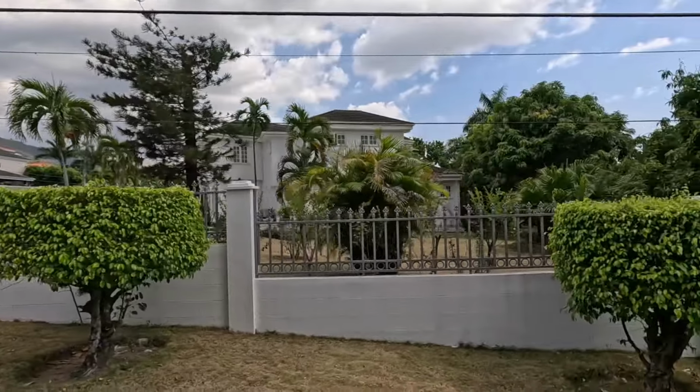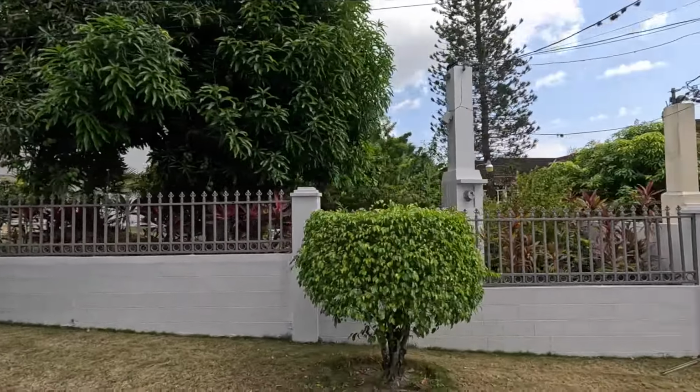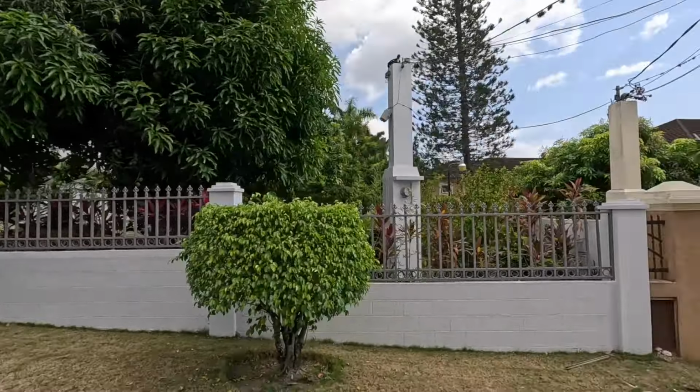Yeah, that house there. And the mango tree. It doesn't hurt to go past these houses again. We've gone past these. This one is a big one. That one is a big one. Yeah, but I enjoy going past them. Oh no, this will let me turn here. So good.